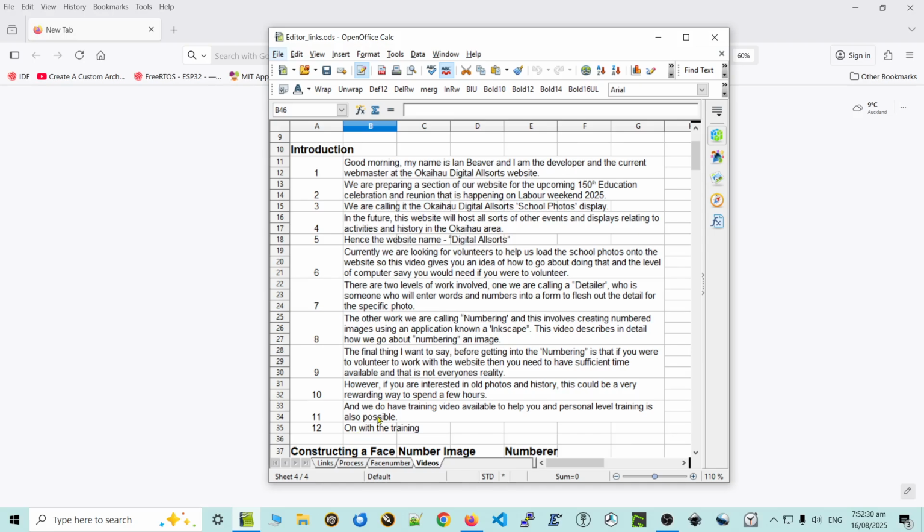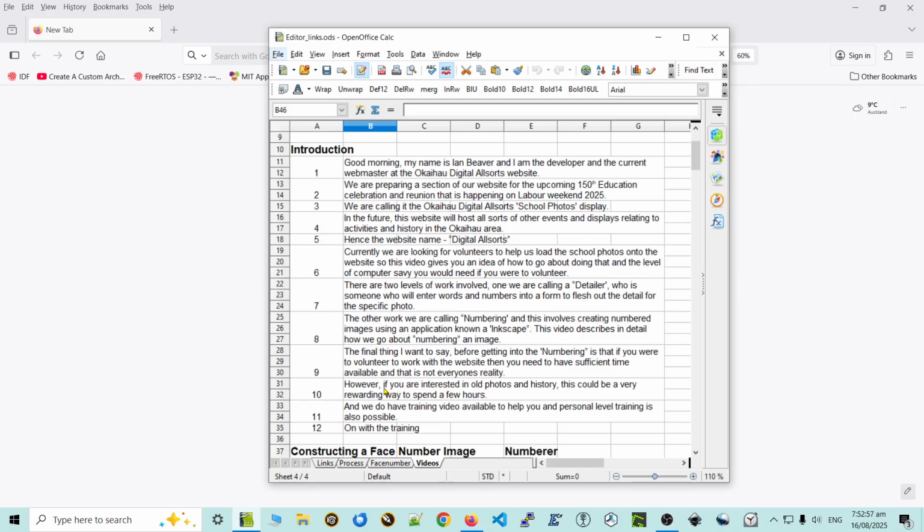I would also like to add that once you've done this numbering a few times, it becomes really quite easy. It isn't difficult really at all. It could be quite daunting to some people, but for people with a bit of computer savvy, you pick it up and it's a bit like riding a bike. It takes me about 10 minutes to do every photo.